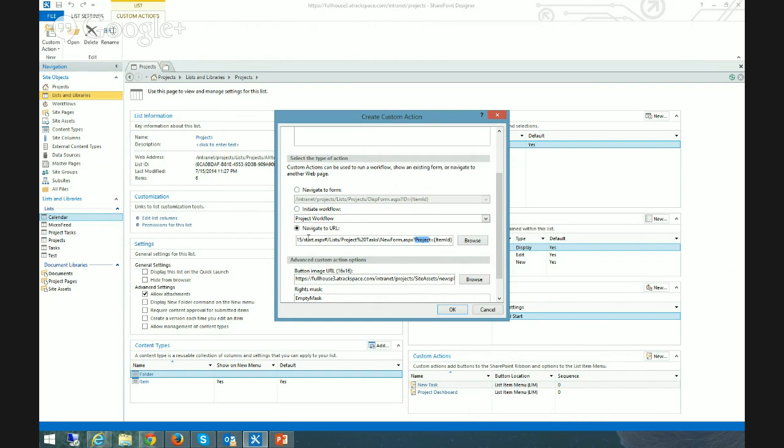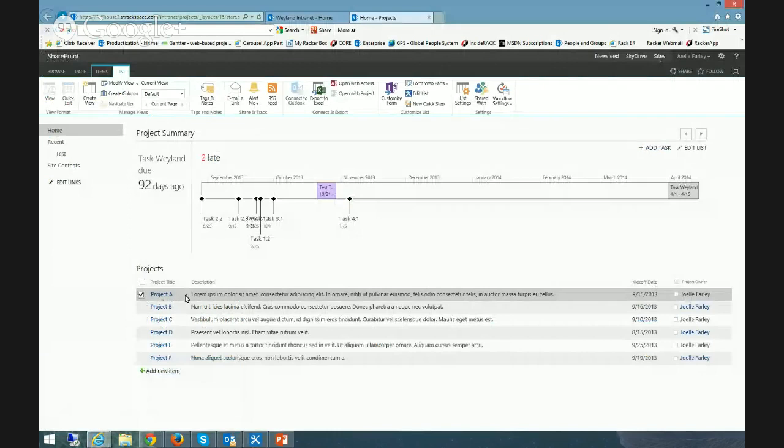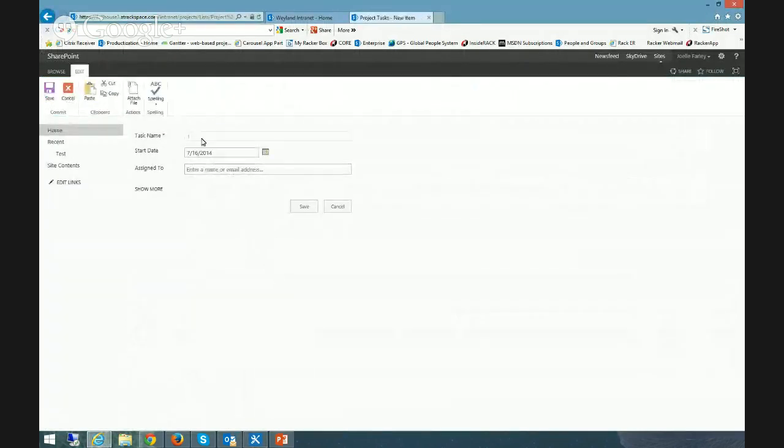This one was a little bit more advanced, because what it's actually doing is, when I click new task, let me go back over here. So if I go to project A and I click new task, this one is actually sending the value from my URL, that query string, to a field in the task form. You can use query string, but you're going to probably have to work a little bit with jQuery to get this to function. It's not a lot of jQuery, but it's a little jQuery. And I think maybe in a future session we'll go through how to do that.